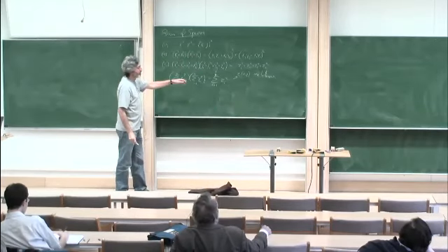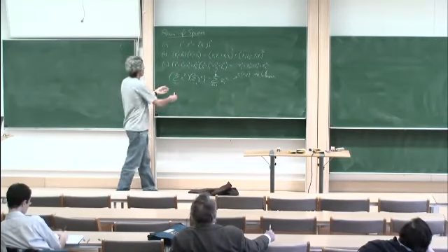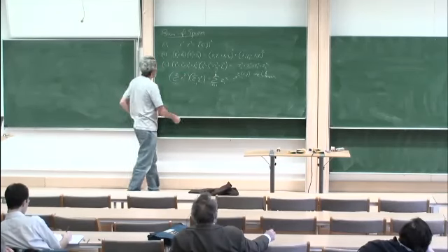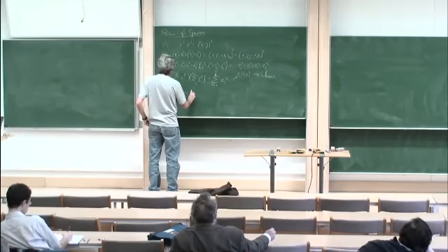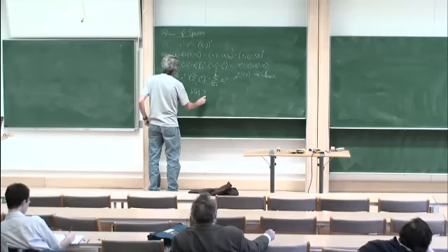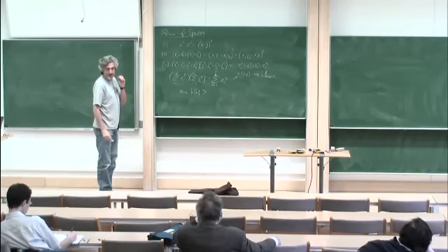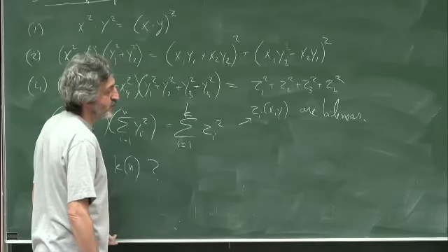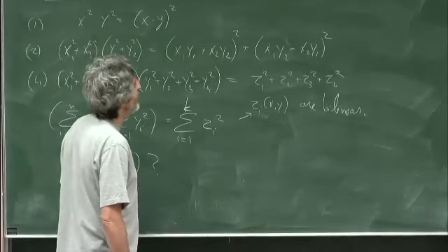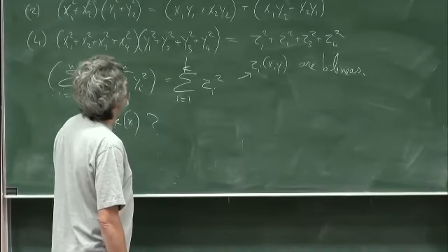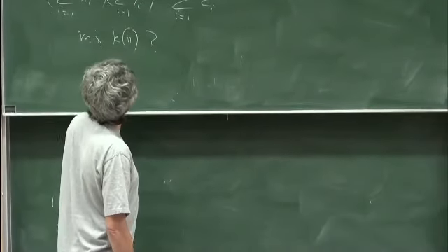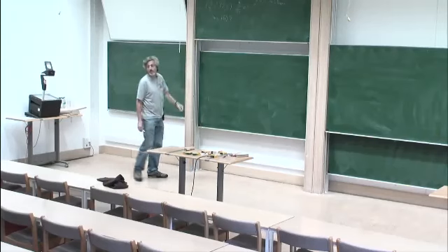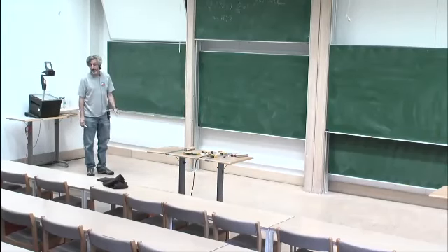And of course this is always possible. If you expand it out, you get k, n squared terms. So the question is, what's the minimum k of n for which this is doable? This is the sum of squares problem, and believe it or not, it has to do with algebra, with topology, and with combinatorics. I'll explain more about the history and about the connection to arithmetic complexity next time.